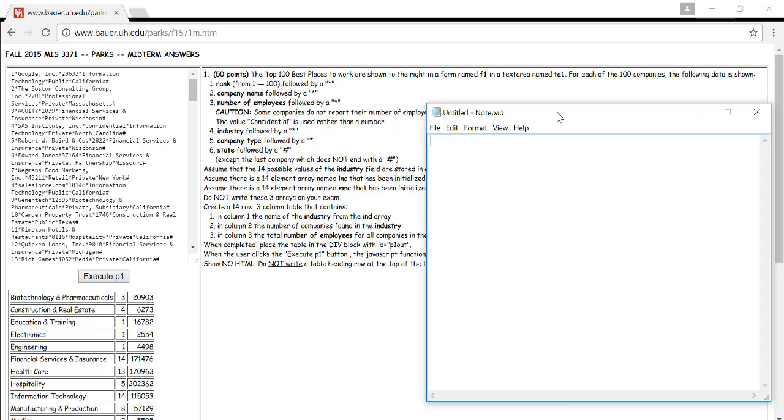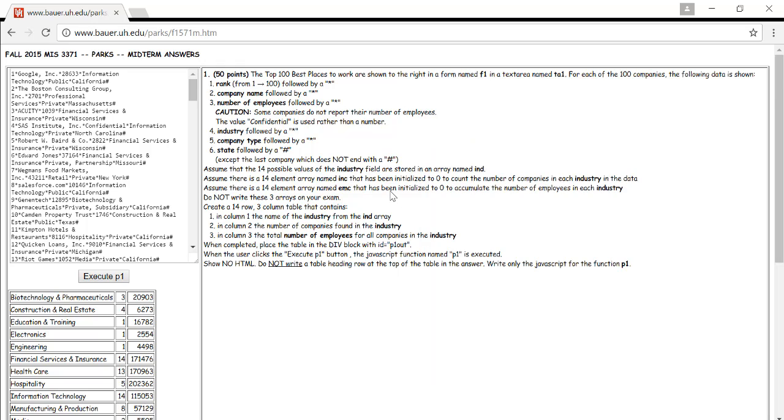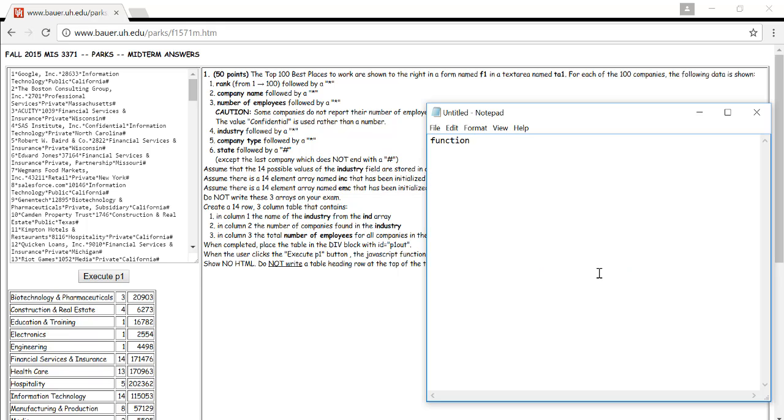You begin each of your answers, like I said, with the word function, and then you can give that function a name. Typically for the exams, he will actually give you the name. Typically, it's going to be P1 for the first one, and then P2 for the second. So keep that in mind if you want to get in the habit of writing out function P1, but you can name that anything you want.